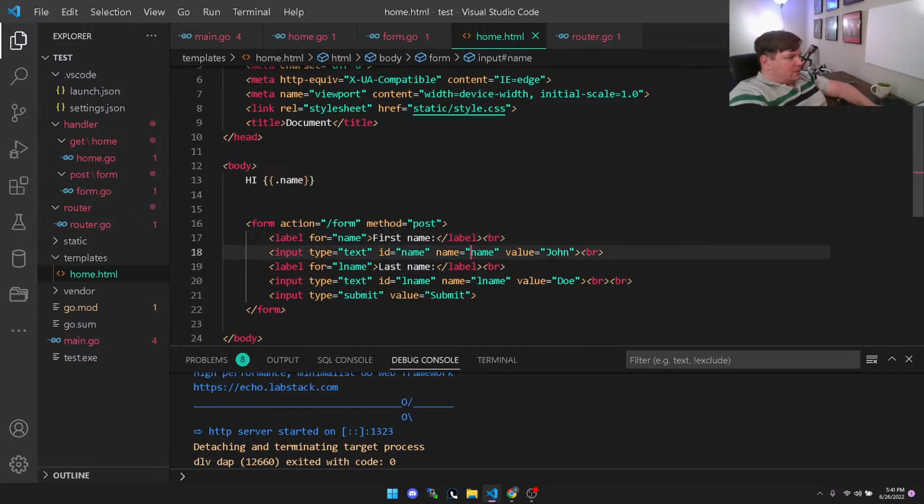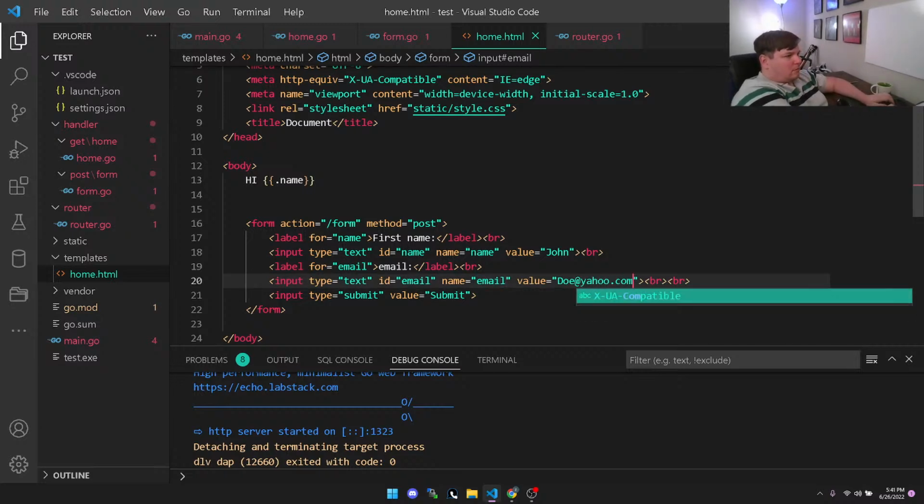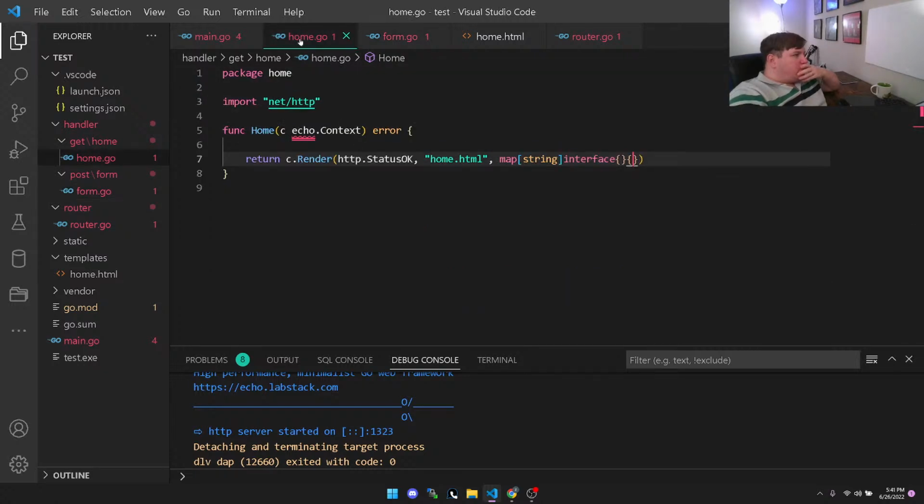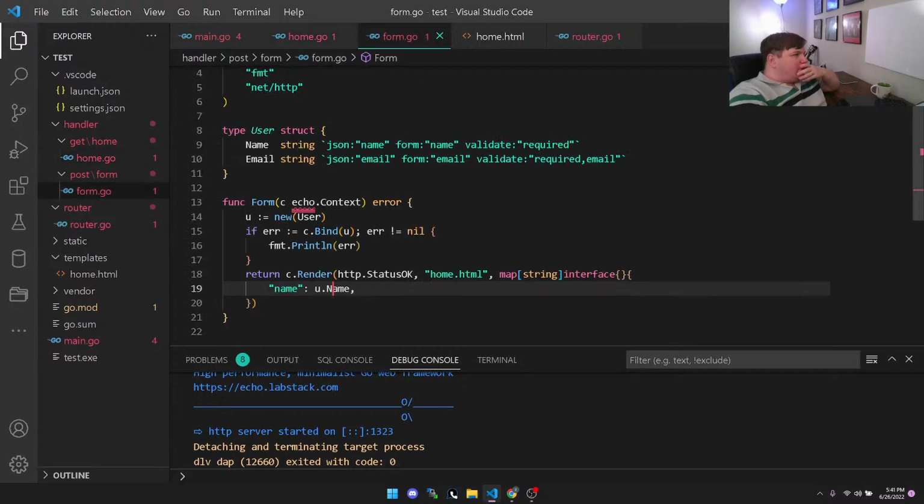This is not last name, but email. Okay, so we got our form. We got our thing to bind it. I think I have to redirect this, but we'll see what happens.